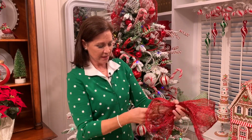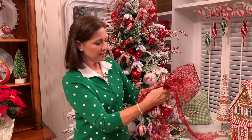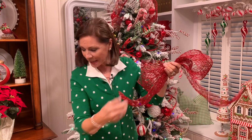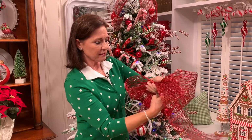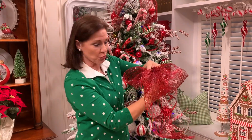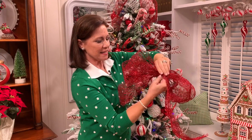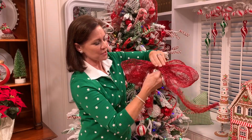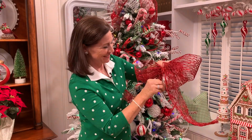And then before I secure it with the wire, I'm just going to play with it just a little bit. I like how those are all spaced. I love using these. They're called stem wire. Found them in my craft store because they're a heavier gauge wire, and it's wrapped with like a cotton thread that makes these easier to work with. As you can see, I'm just holding and spinning. That technique has worked well for me.